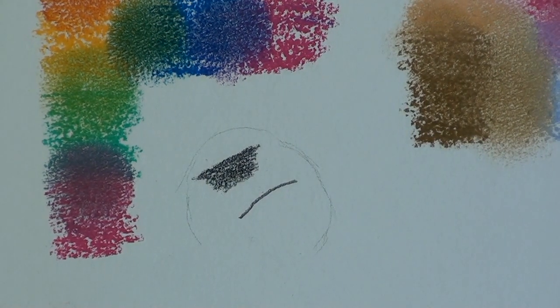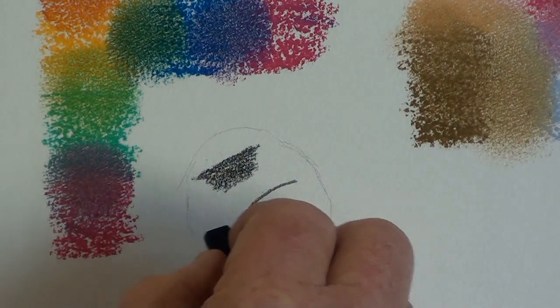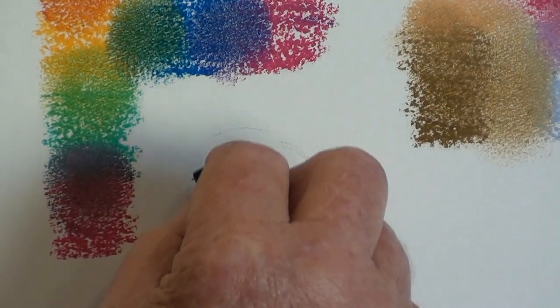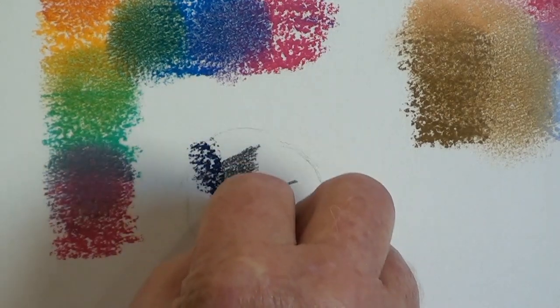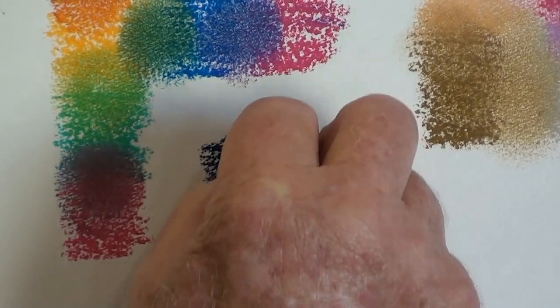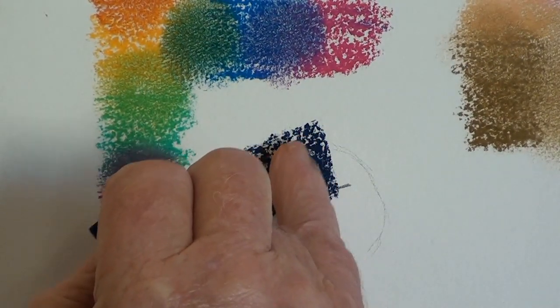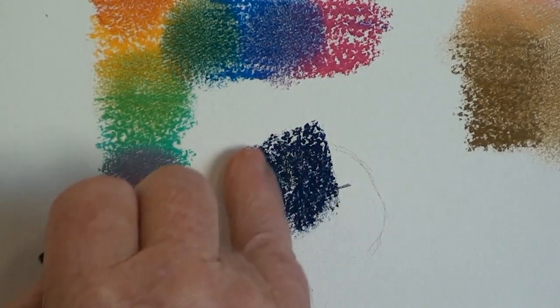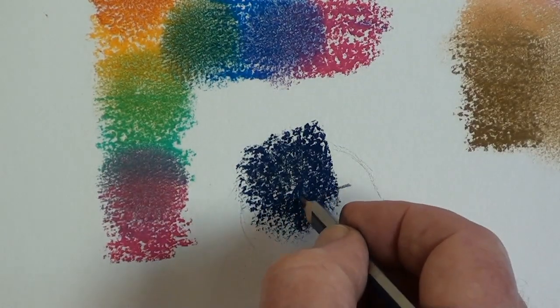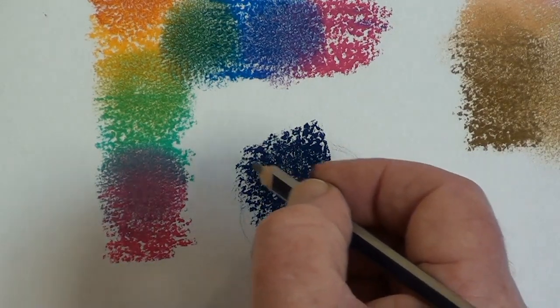Then I'm going to take a fairly dark color. Otherwise, if it's too light, that will show through, and I don't want it on the light. I want to use a dark color. What I'm going to do is go over that. It's not showing as much on this particular paper, but usually there's a shine that comes up.